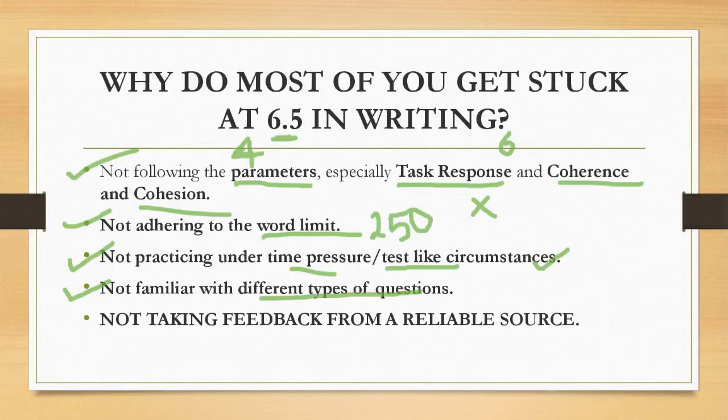However, in case of the paper-based test, you have to practice at home on a sheet of paper, and then you will have a fair enough idea that in one sentence you're writing 10 words or 8 words, and then you can figure out how many sentences you're writing. So you have an estimate as to how many words you've written. You just have to multiply the words in the first line with the number of sentences. You don't have to count each and every word. That is a wrong strategy. Instead of counting words, you can proofread your essay, make changes and edit the mistakes. Okay? Is that clear?